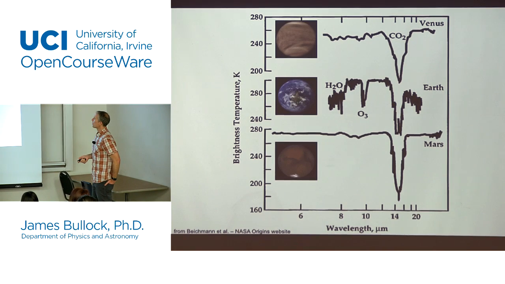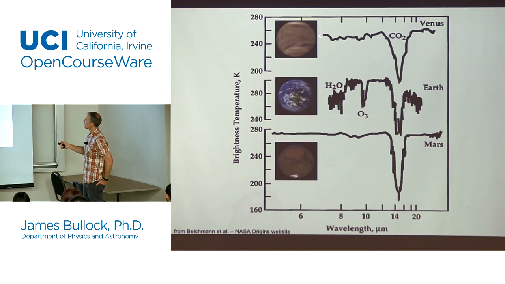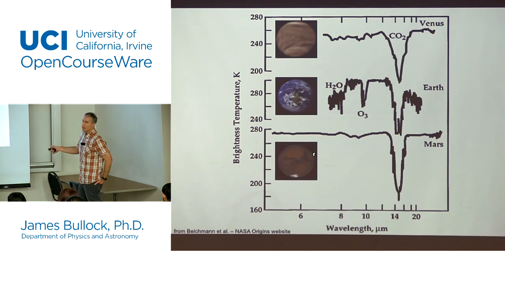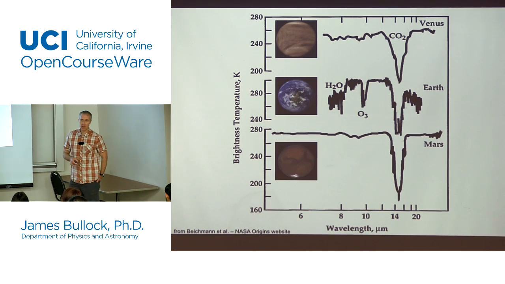Okay? So just to give you a sense, this is what the spectrum of Venus looks like. The atmosphere of Venus looks like this. Again, this is the wavelength of the light. This is the brightness of the light. Okay? This is what the Earth looks like. Look at all this, how jiggity it is. And then there's Mars, right? Very flat, a big dip, and very flat. What is this big dip? That big dip is carbon dioxide.